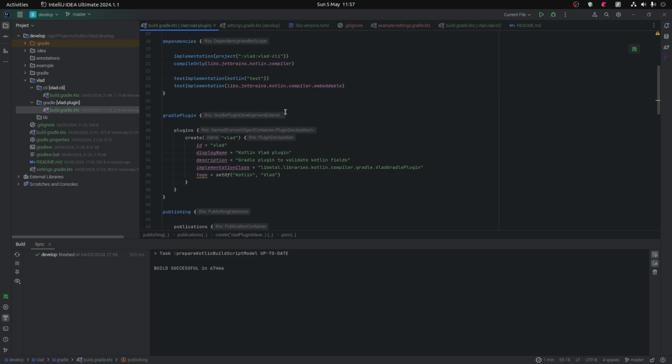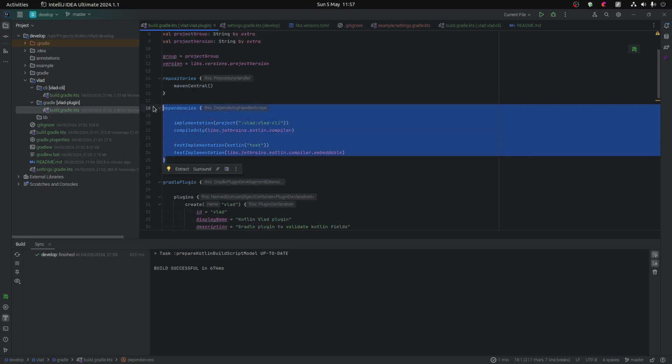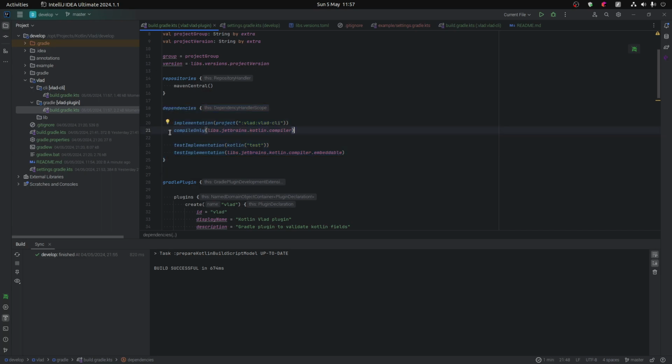Okay, so the next part we need dependencies. The Gradle plugin definitely needs access to the CLI, I think, and then we need the Kotlin compiler. I don't think we need this. I might remove it. Actually, let's remove it now so that we don't put items inside the Gradle plugin that are not really required inside the plugin itself. You can do test cases. I'm not going to be doing test cases. I'm going to have an example for the plugin so that you can use that as our test environment.